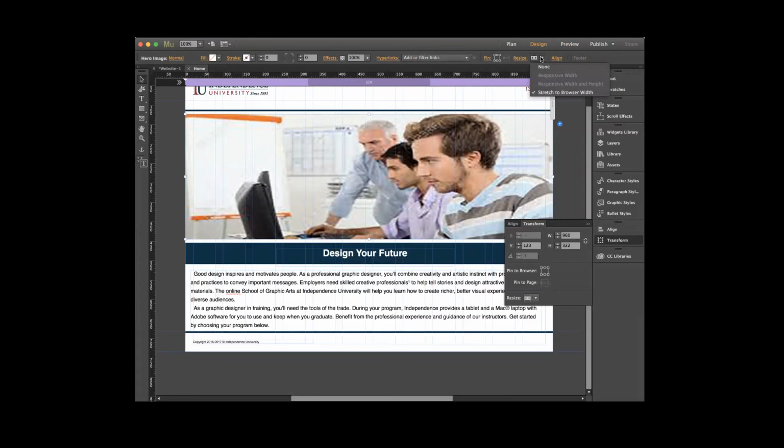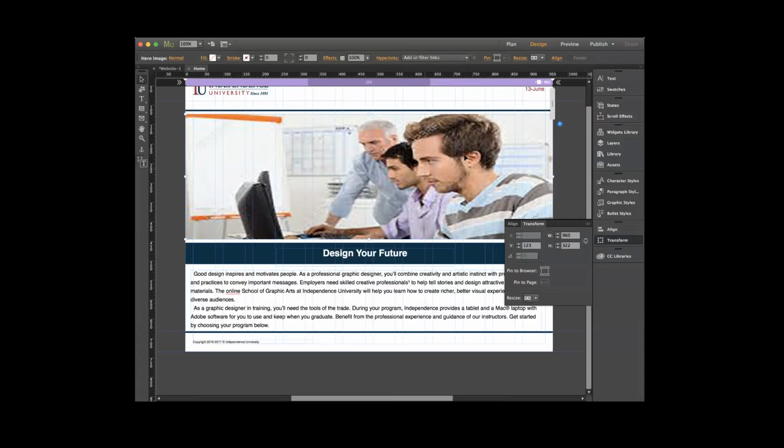Your slideshow can be marked to stretch to browser width, but if it's marked that way, your images must be much larger, which means you want to make your images at least 1280 pixels wide. That will allow Muse to stretch and shrink them.